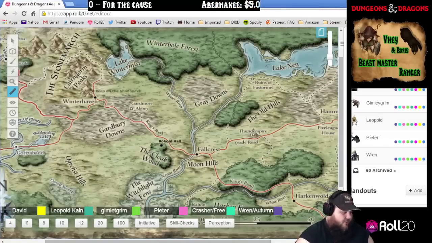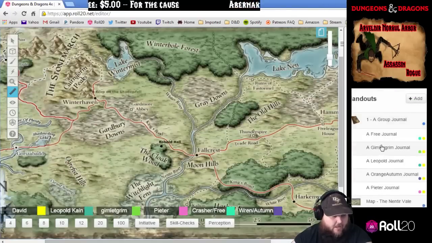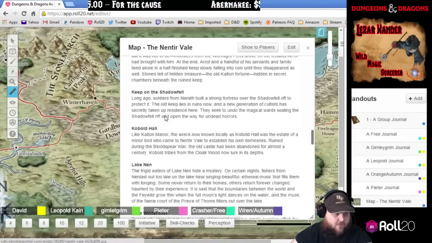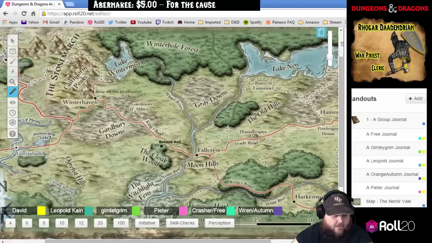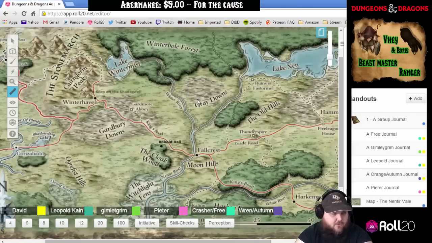So I'm going to pull you guys up to the first map, and you guys can see also down here in the handouts section, everybody has their own. You guys have all found your own personal journals. That's just between you and I, and only you and I can see it. And you'll see that here's a map of the Nentervale. I put a lot of information about all of these different areas of the Nentervale, and it's just common information that you would find out just reading books and journals in any kind of town. So if there's somewhere in the future where you would like to test out, try out, read some of that content, let me know, and we'll put something together.